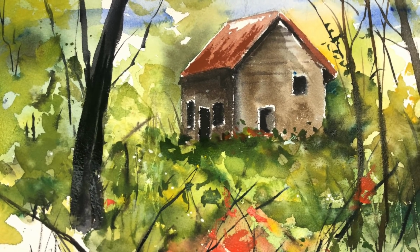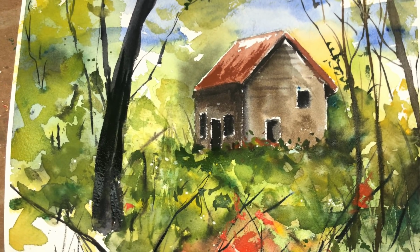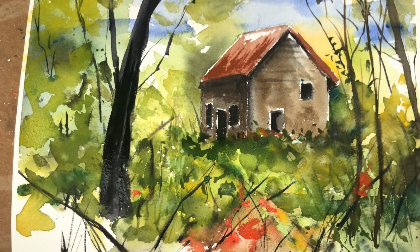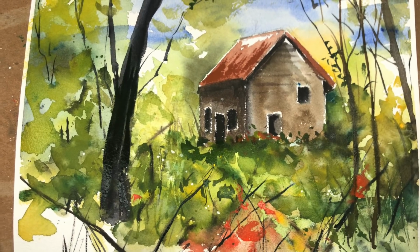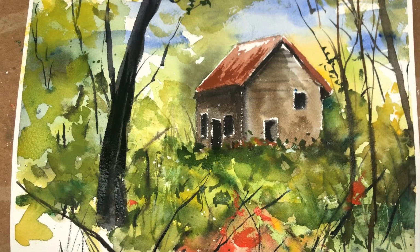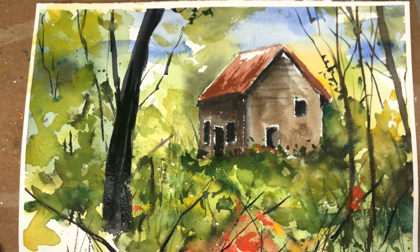Well, today we're working on another kind of abstract expression landscape. It's not really abstract so much, more of an expression because you can actually see what it is. But yes, just get you loose, get you seeing how you can just move and manipulate paint, color, play, take a simple photograph and change it into something different. So I go over this step by step.